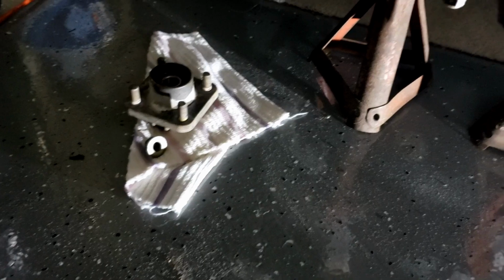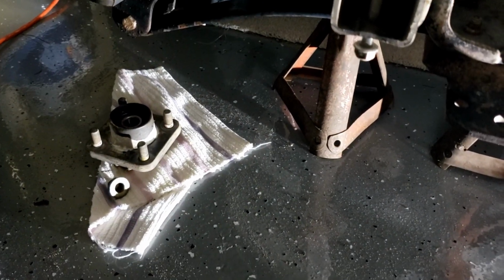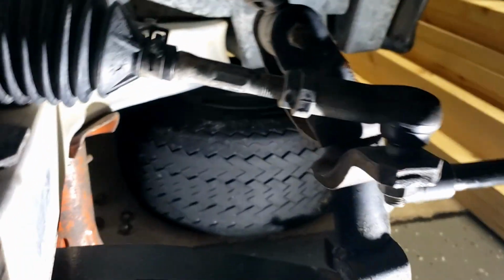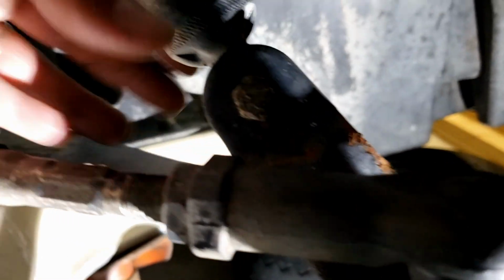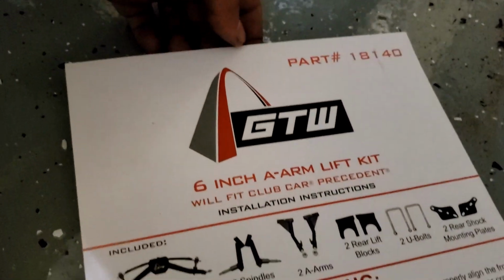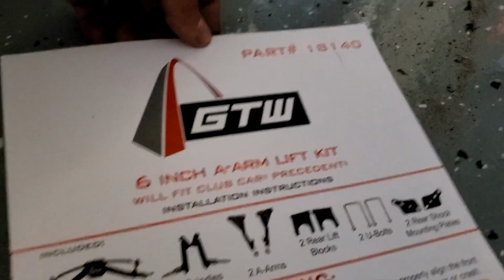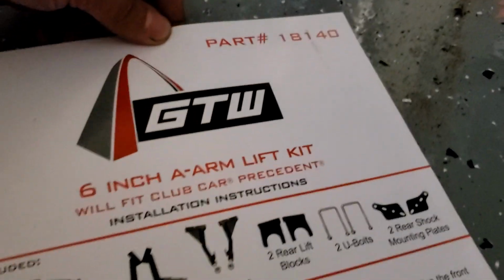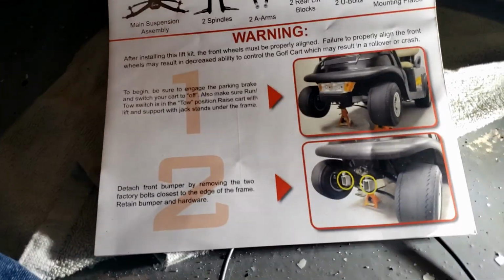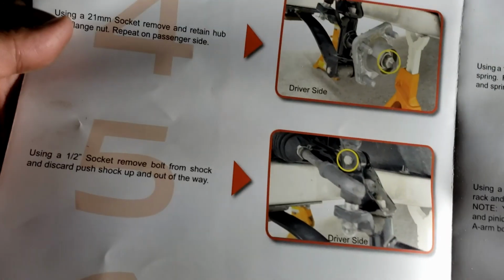That's that. So next, I need a half inch socket and I gotta remove the bolt from the shock. So that means this shock right here, this bolt has got to go, according to the knowledge I have. This kit is, just so you know, a GTW 6-inch A-arm lift kit, part number 18140, and it's for a Club Car Precedent, and these instructions are awesome. Everything's in color, as you can see, pretty easy to follow.